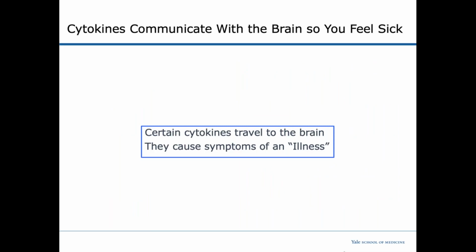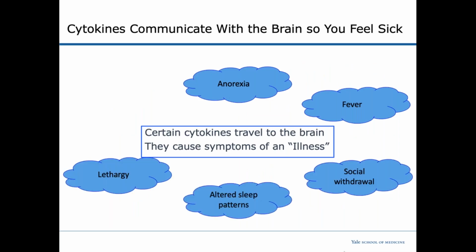Now, another thing cytokines do is they communicate with the brain that make you feel sick. So you can ask, why do I have a fever? Well, the cytokines that are released also tell the brain, we have an infection. And fever, temperature, can actually help against certain microbes, actually, the increased temperature in the body. It can lead to altered sleep, lethargy, anorexia, you don't feel like eating, social withdrawal, depression. You won't necessarily get all of these, but these are some of the characteristics.